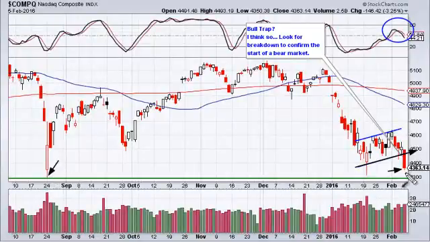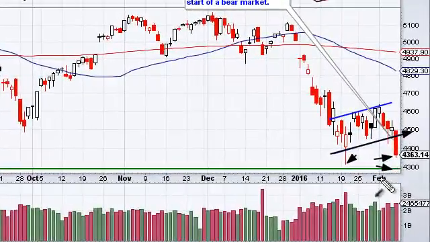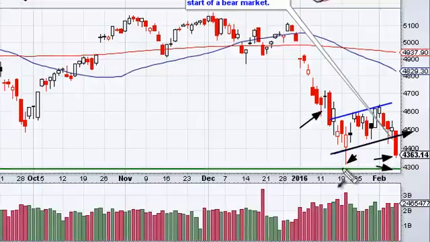So as we continue to go lower, we'll take out this low and this one, like I said over here, and then we'll go much lower, much faster. You could see something like this happen. Okay, as soon as you broke to the downside, you took out that low, and once that happened, it starts to pick up speed. You can see the exact same thing over here. So next week and the rest of February could actually look much more like this condition here than this condition here.